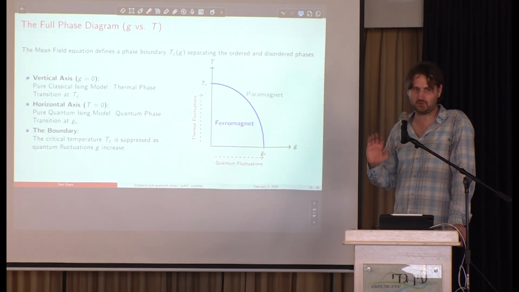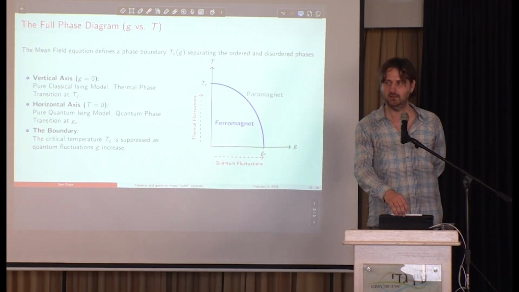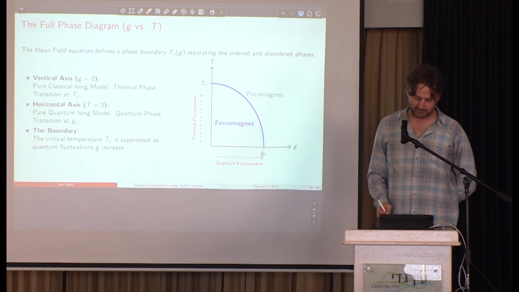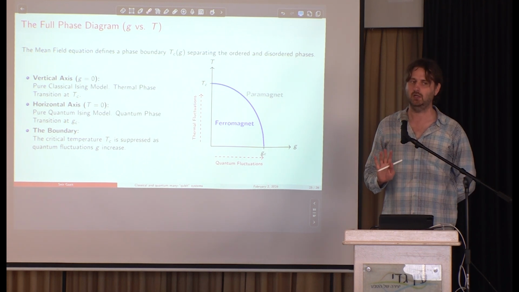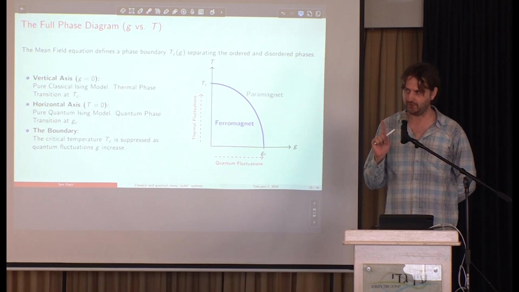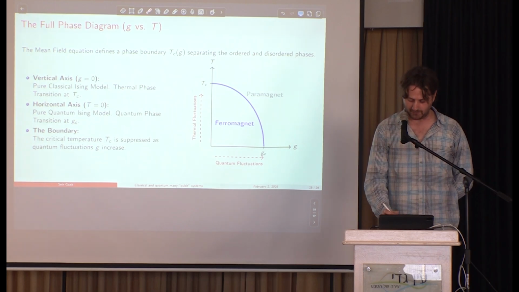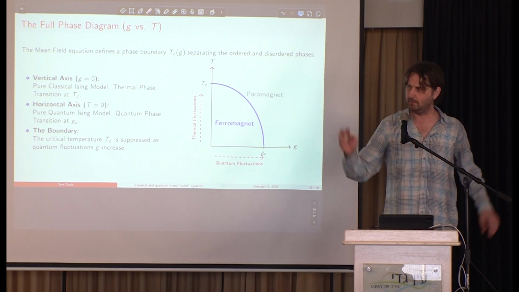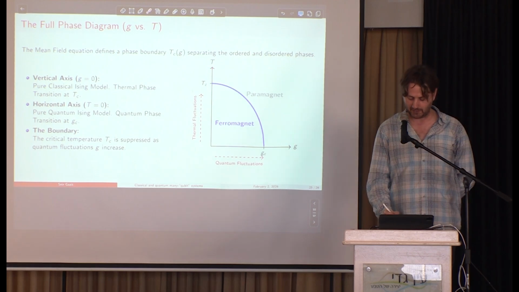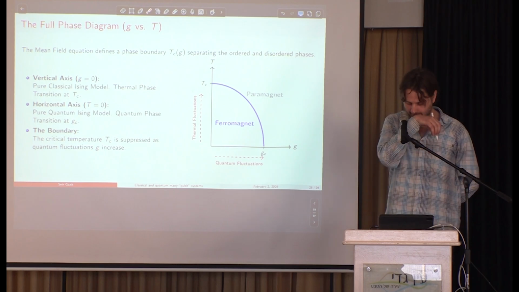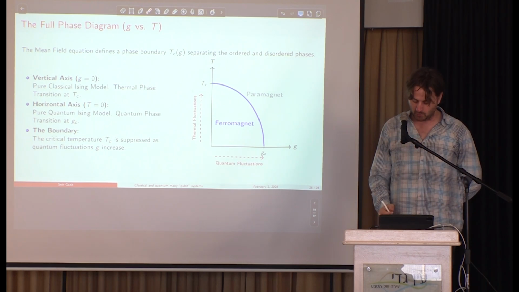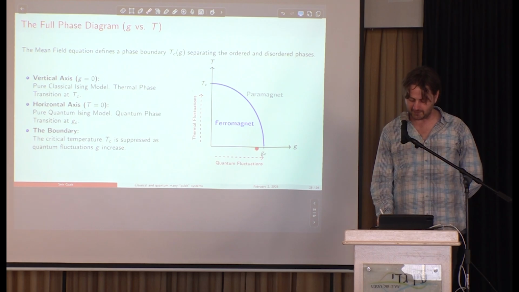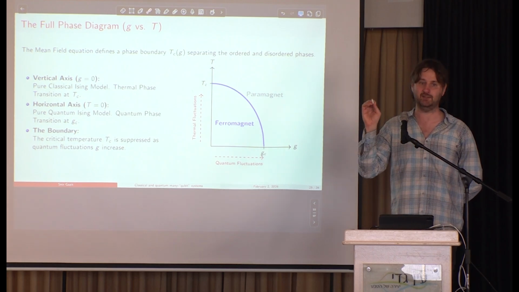I just want to finish with the phase diagram. I promise you that I'll plot you a phase diagram, and I would like to mention two things. The first thing is that we slightly discussed this phase transition as a function of temperature. We go between a paramagnet and a ferromagnet. But what I would like to highlight, and this is more related to what we do here in quantum computers, is a phase diagram that happens precisely at zero temperature.